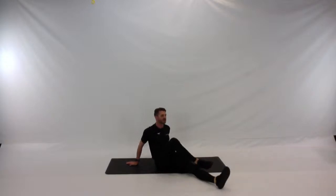And I'm just going to turn my hands so I can almost push my chest forwards so I get a really nice deep stretch through my glutes. So I'm going to feel this on the outside of my hips. I can think about driving my chest towards my ankles just to intensify that stretch a little bit further. And then release it, and we'll swap it over to the opposite side.